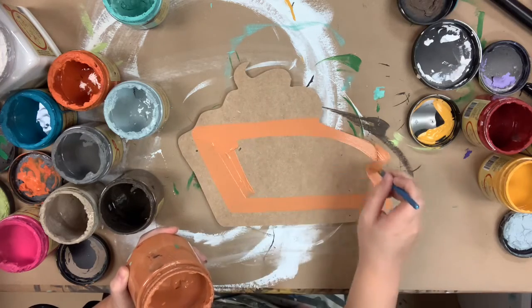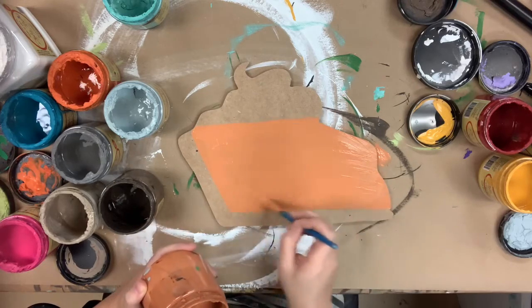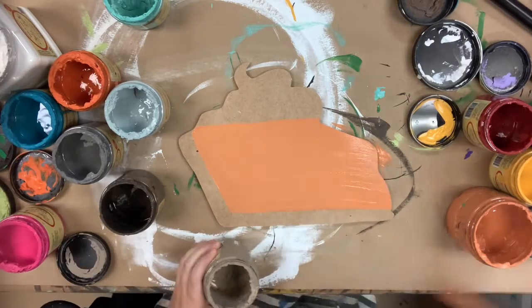And this is the perfect color for this. To me, it's just a perfect shade for pumpkin pie. And this will be all Dixie Belle chalk paint colors, which you can purchase on our website, along with this cutout and the brushes I use.